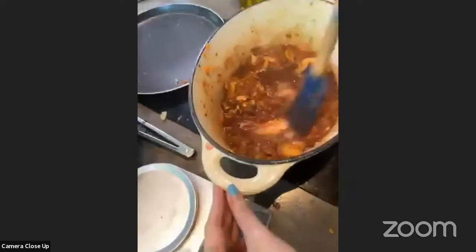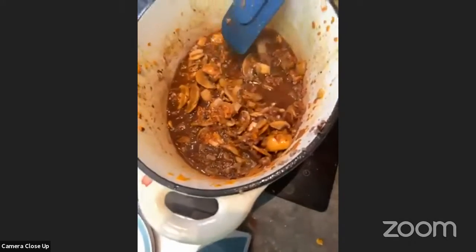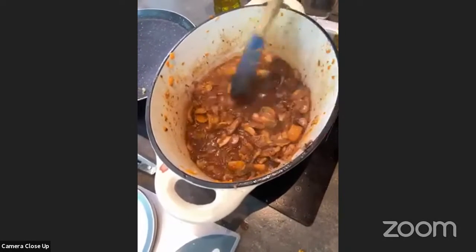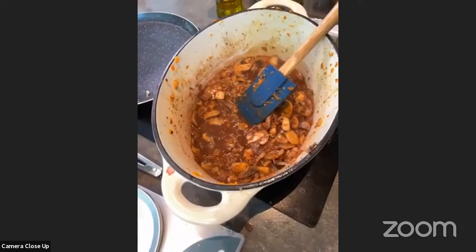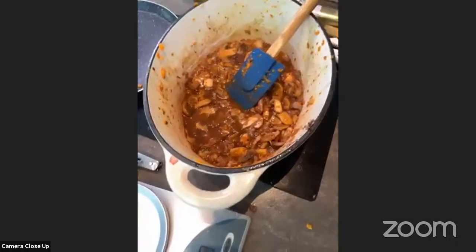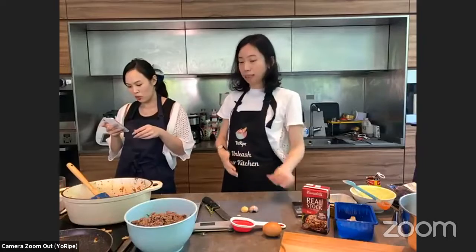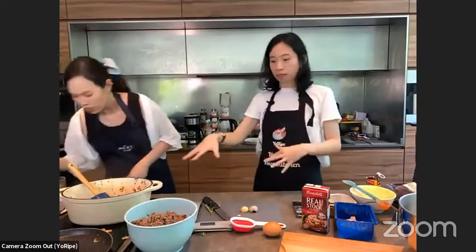So one thing you can look at is it definitely changes the color of the stew after adding the red wine. And we're going to let this sit for about maybe 2 minutes. Oh, no, actually more than 2 minutes, because we want the volume to reduce by about half. So in the meantime, what I'll be doing is blitzing up the dried mushroom chunks. I blitz it up until it's very, very small, then I incorporate it back inside. Okay. So let's do that.